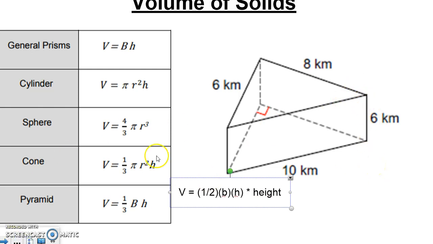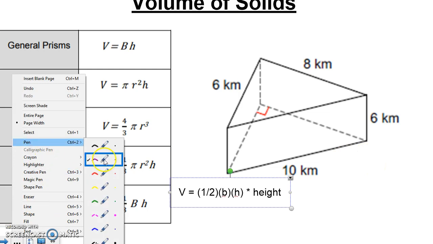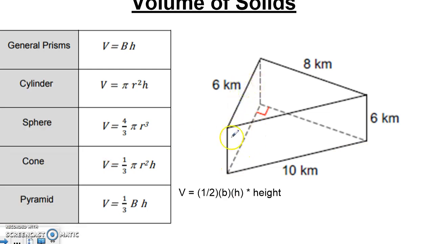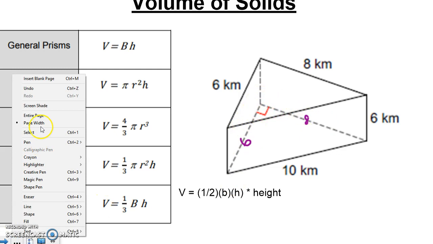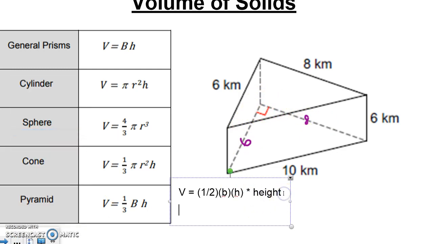So this triangular base, the top and bottom, obviously, hopefully you realize this, are identical. So if this top is 6 kilometers, this bottom is 6. If this length is 8, this length is 8. So we have this triangle as our base. You have to remember from yesterday that the base and the height are the two lines that make a right angle. So you're not even using the 10 in this problem. When you do base times height, it's going to be the 6 times the 8. So in our formula, we have 1/2 the base, so 6 times the height of our triangle, which is 8.